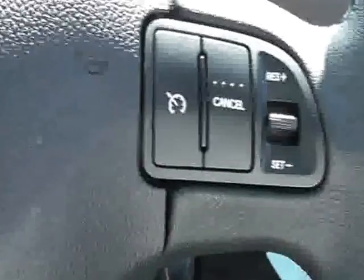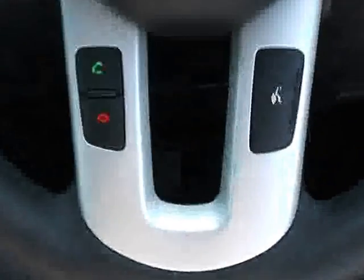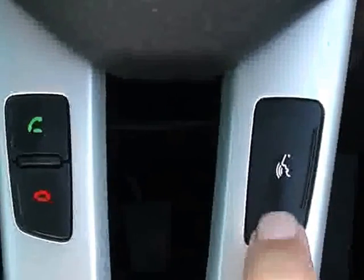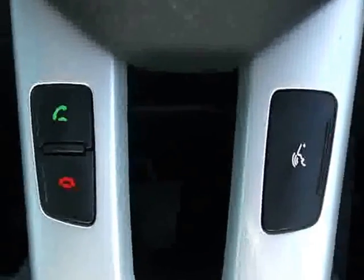Cruise control on the right hand side, and down here we've got the controls for the radio and for the telephone. Now what's good about the telephone is, as soon as the phone rings and you answer it by pressing the red button like so, it will mute the actual radio, and you can also then end the call like so. Your contacts and address book can be accessed using voice recognition. A very simple function that allows you to completely make calls. You've got no worries of taking your eyes off the wheel. Everything is controlled from here.